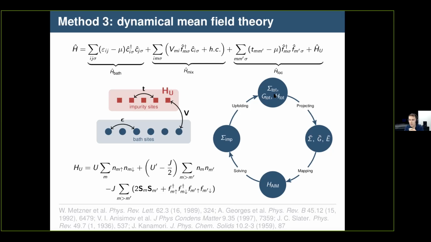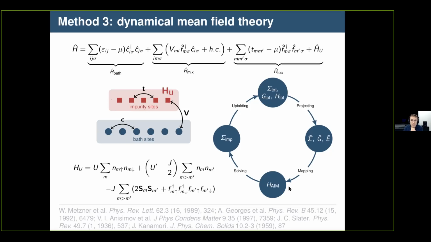And so we'll project these various quantities, the Hamiltonian and the self-energy, which we'll guess to be 0 to start off with, and you can calculate the Green's function. You project these down onto your correlated subspace, and then we map these onto an Anderson impurity model. So this is the Hamiltonian for our Anderson impurity model, and here's a diagram of what's going on. You might have a Hamiltonian which has, say, 11 sites, and 5 of these will correspond to the 3D orbitals of your transition metal. And then 6 or 7, you play around with the exact number, just stand in for the rest of the ambient system. In my case, it would be the rest of the protein.